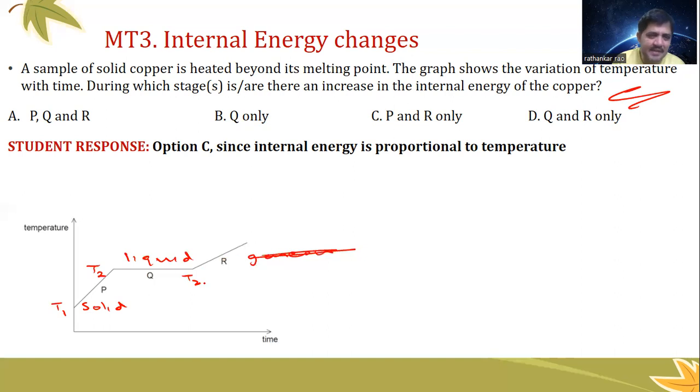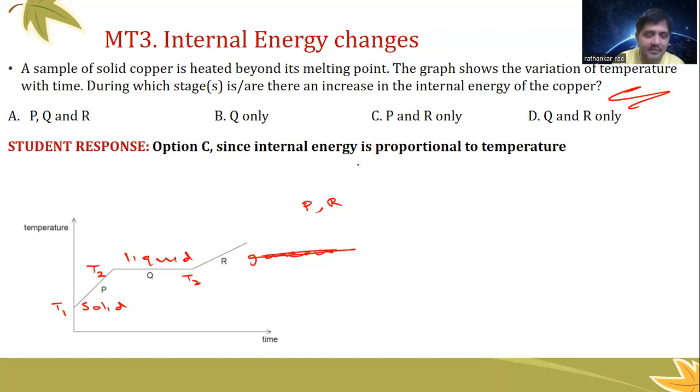Very easy. So from here, what we understand is there is one temperature change, there's another temperature change. So there are two temperature changes. One happens at P, the other happens at R. At Q, there is no temperature change. The moment we read this question, the first thing that comes to our mind is that when there is a temperature change, there's an internal energy change. If there's no temperature change, definitely no internal energy change. That's what we think, right?